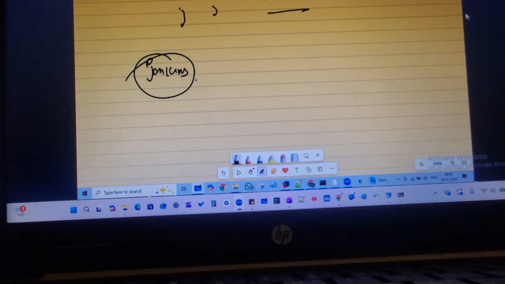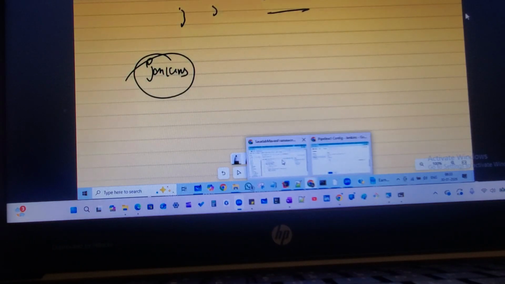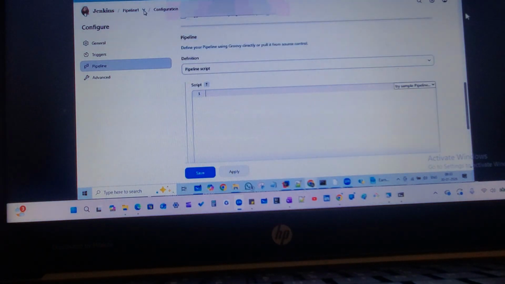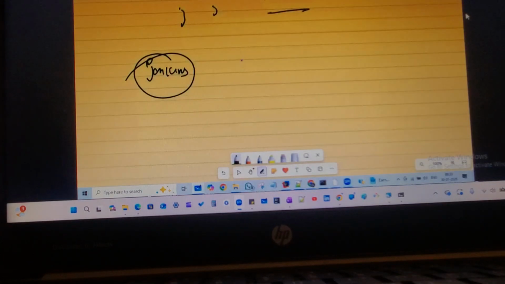So Jenkins is there. Now see, Jenkins is running here locally. This is my Jenkins, running on the localhost. Now it will be running on a remote server in a cloud in your company. It's just a machine, a Linux box. Now when I run the job or run the pipeline, see, job and pipeline are the same, okay? Pipeline is created using the script. A job is what you create physically, manually.